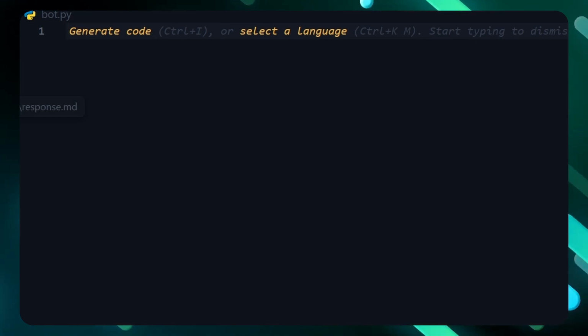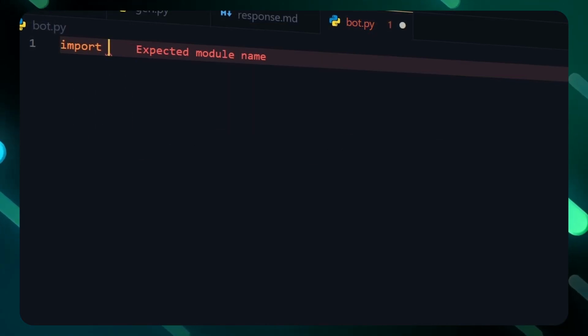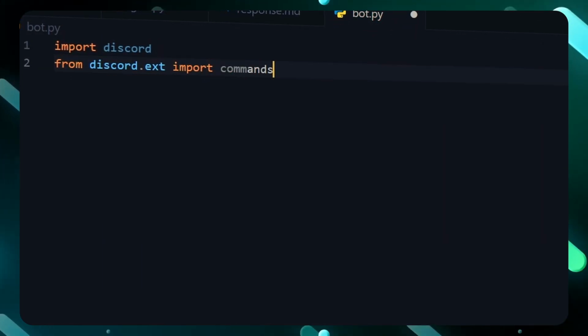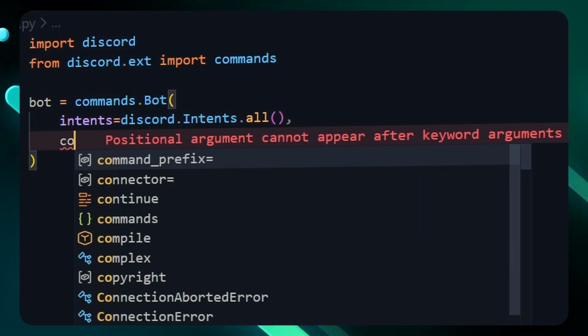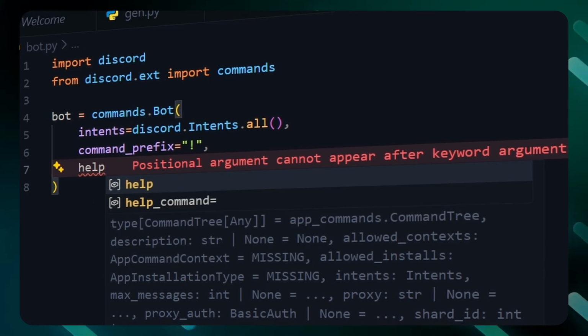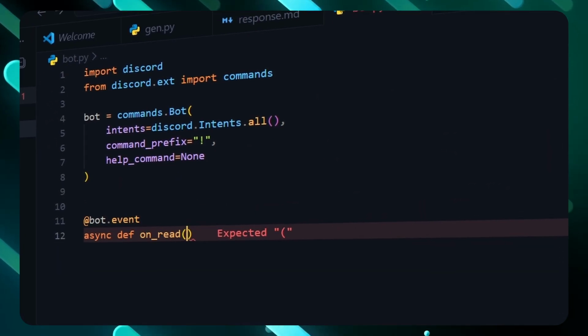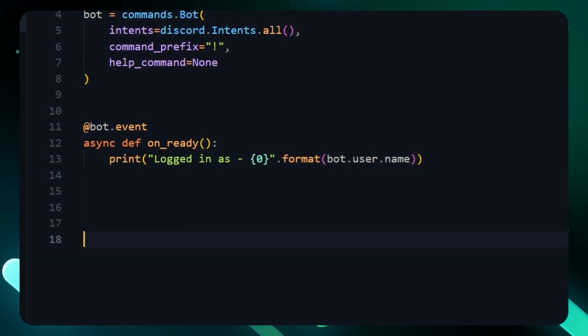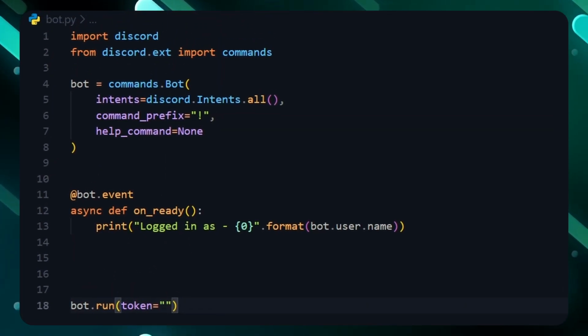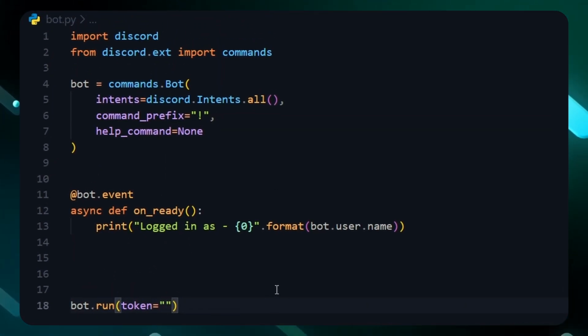So let's roll the time lapse. Now I have coded the basic structure of the bot.